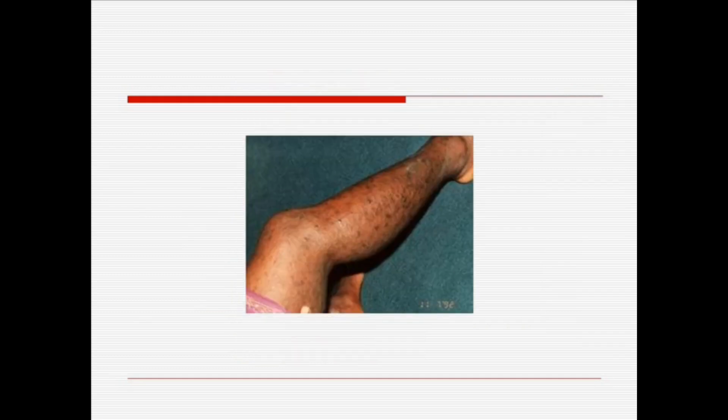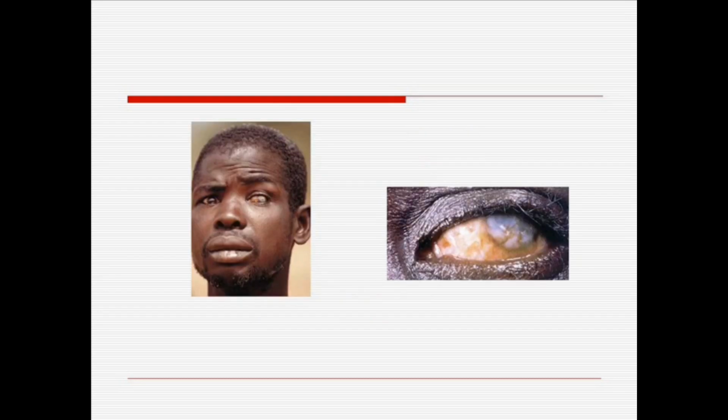Skin atrophy: loss of elasticity, the skin resembles tissue paper, a lizard-skinned appearance, and depigmentation, a leopard-skinned appearance, usually on the anterior lower leg. Ocular involvement provides the common name associated with onchocerciasis, river blindness, and may involve any part of the eye from conjunctiva and cornea to uvea and posterior segment, including the retina and optic nerve.